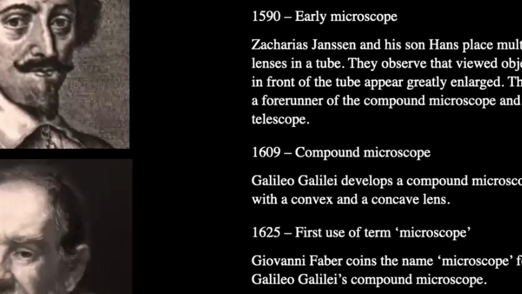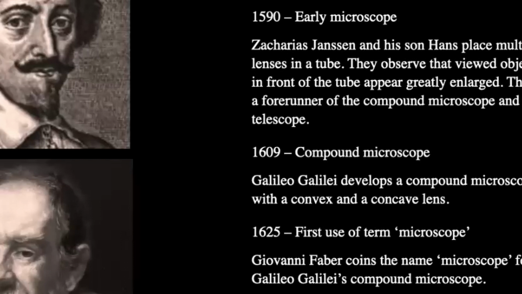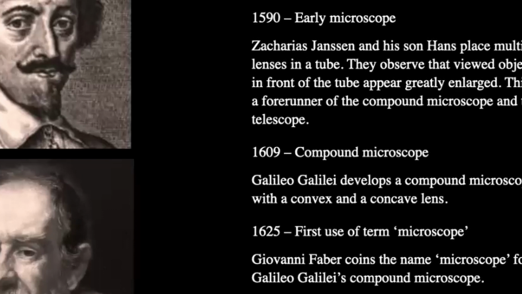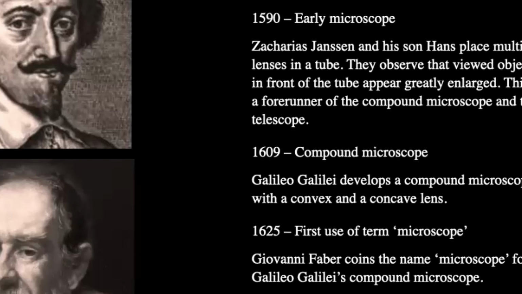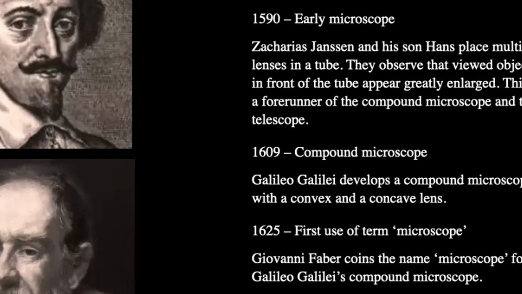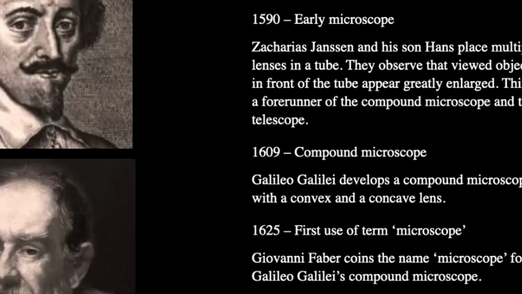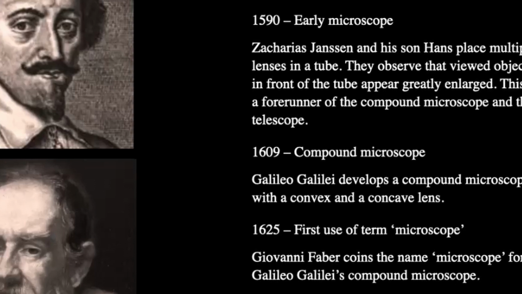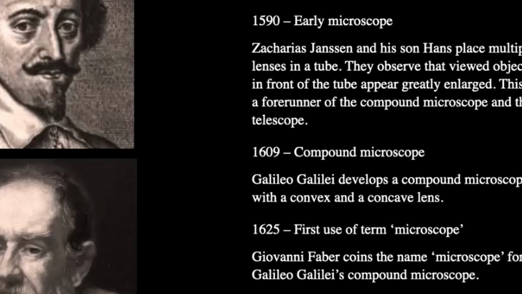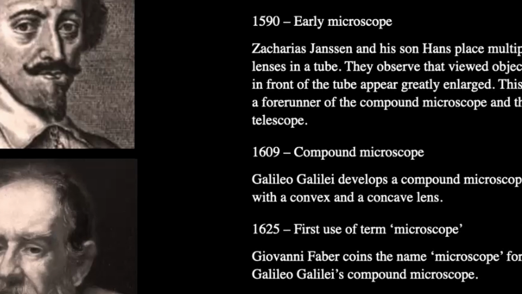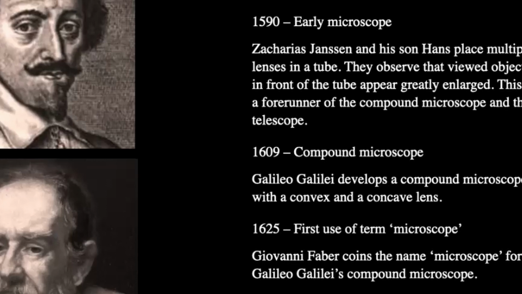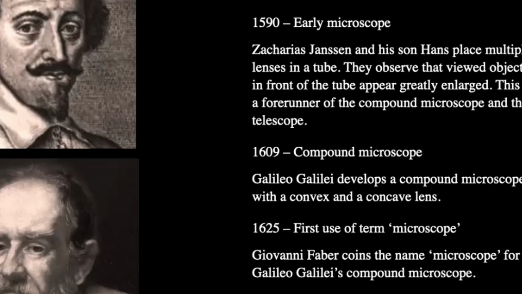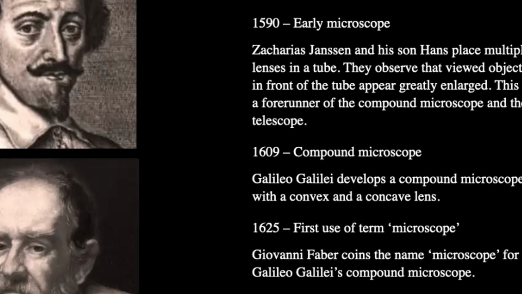The first instrument that was used to magnify and involved more than one single lens is attributed to Zacharias Janssen and his son, and it was made around the 1590s. But then the first person who truly made a compound microscope was Galileo Galilei in 1609. The term microscope was used for the first time in 1625 by Giovanni Faber, an Italian who used two Greek words: micro, which is small, and scope, the means to image. So the means to image small things for this instrument. It was never used before. He invented the term for Galileo Galilei's instrument.